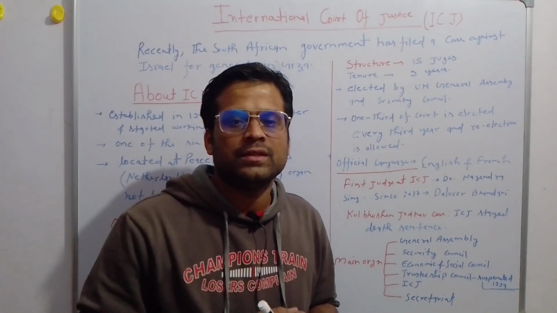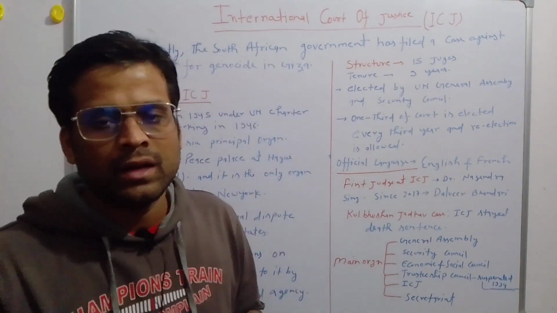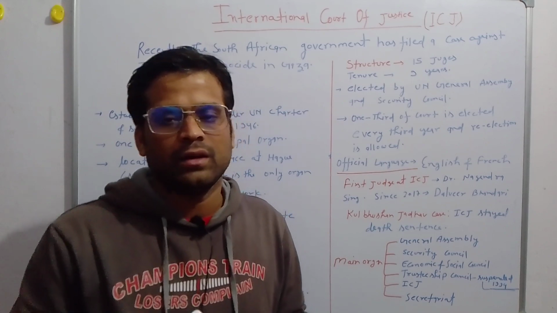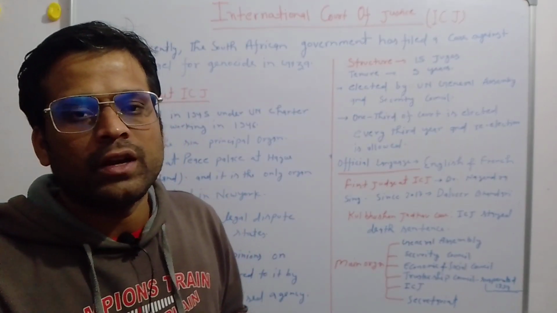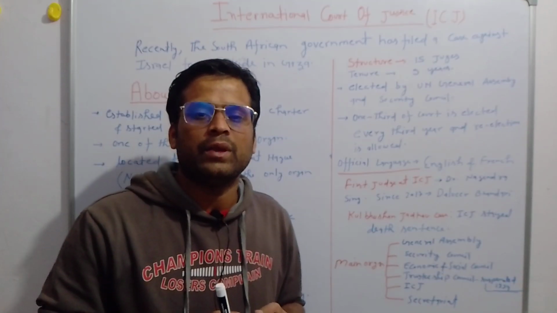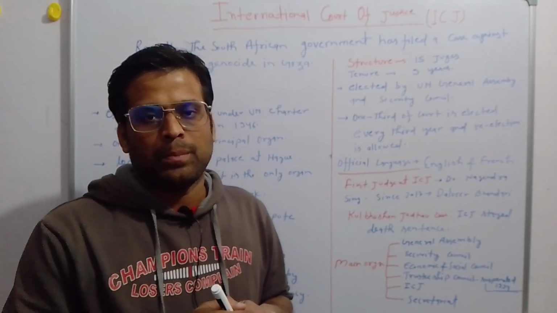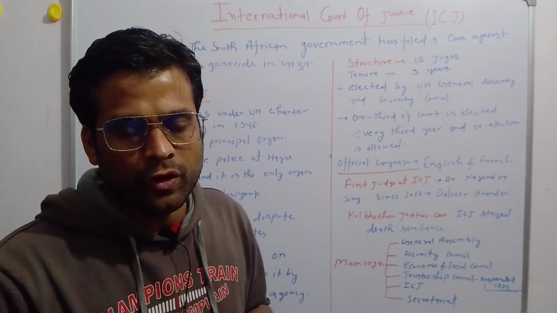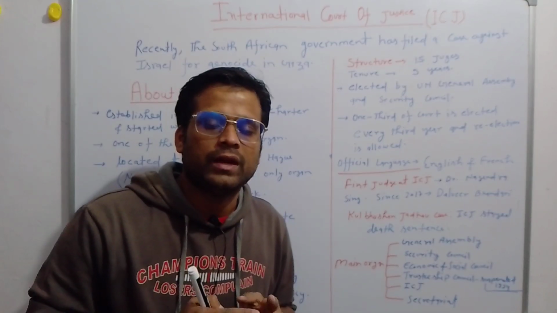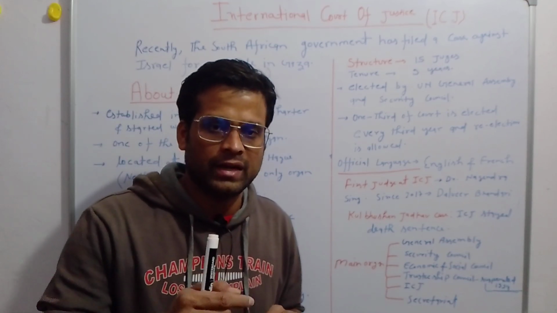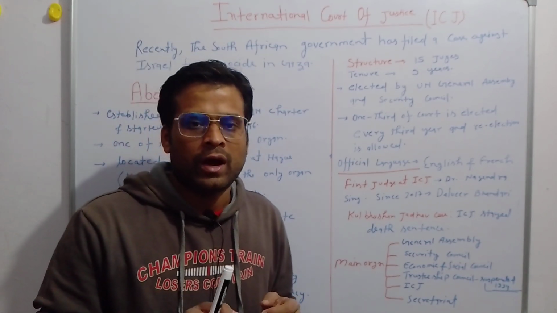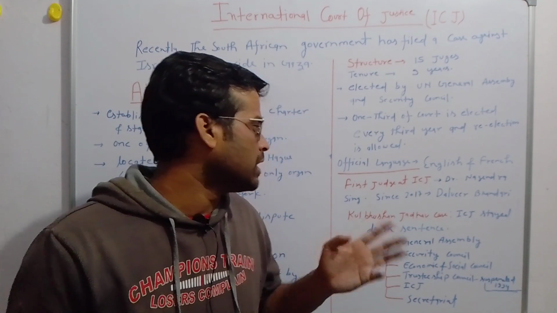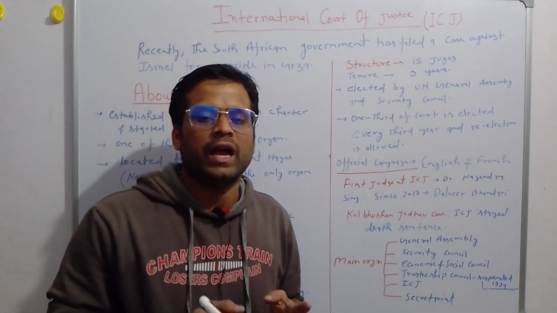Now, the important case related to it is that Kulbhushan Jadhav was illegally captured by Pakistan from Iran. He was an Indian national, a former navy officer, and at that time he was working as a businessman. A Pakistani court pronounced a death sentence for him. The Indian government challenged this judgment at the ICJ, and the International Court of Justice stayed the hanging of Kulbhushan Jadhav and asked the Pakistani government to take appropriate action.